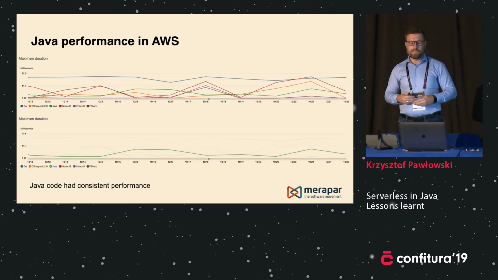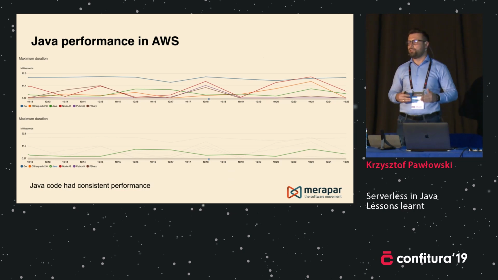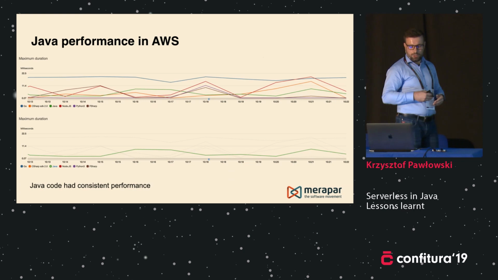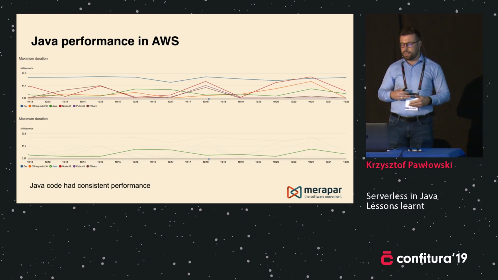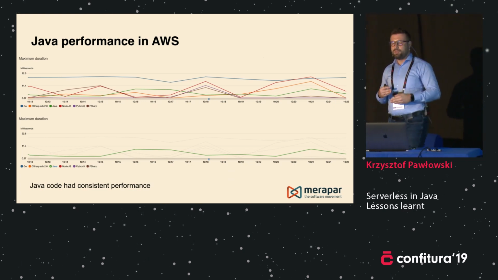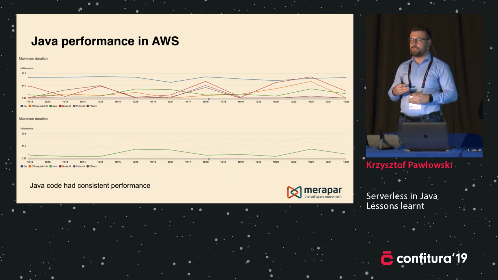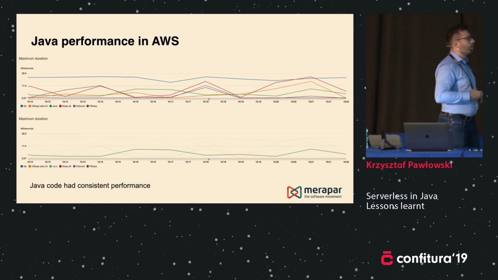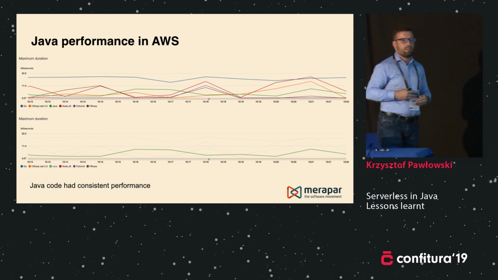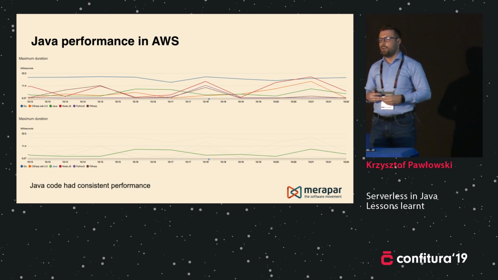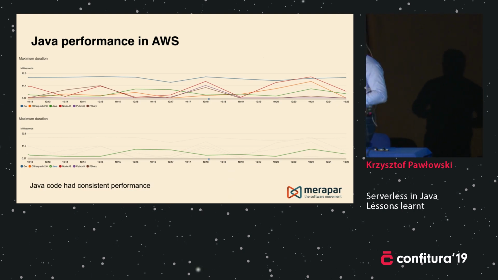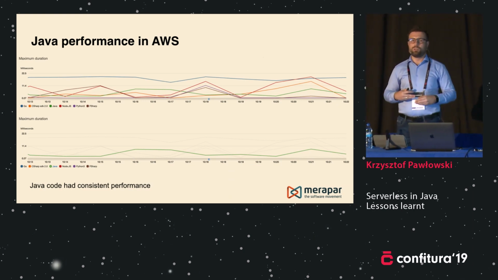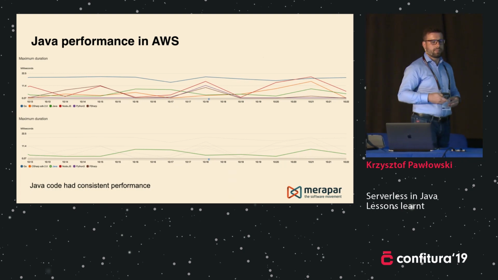What about the maximum duration of Lambda execution over a period of 1 minute when firing those 10 requests per second? So Java, again, is a green line. And we can see that Java behaves really consistently. I put this line in the other graph as well so that we can see only the line for Java on the below part of this slide. You can see that it behaved consistently over our test. And with other languages, it was not so obvious. We could see some of the spikes.